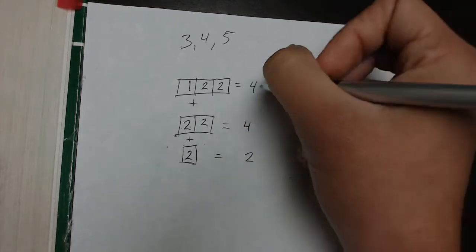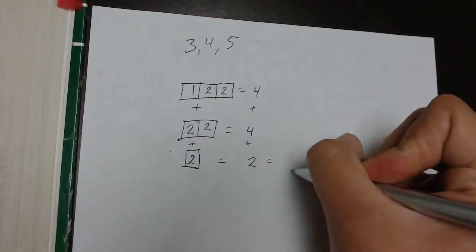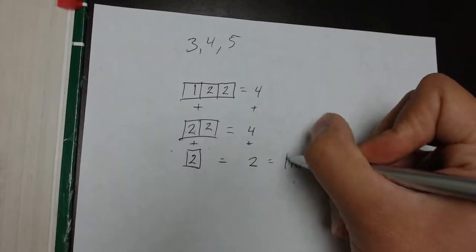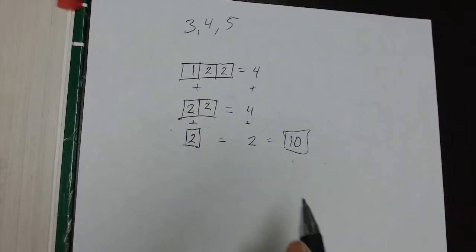So to add these all up, 4 and 4 and 2 add up to 10 possible answers. So that's 10 possible odd numbers that can be created with these. So that's the logic that we're adding to our permutations. Now, they're not all that easy, so let me see if I can find a hard example.